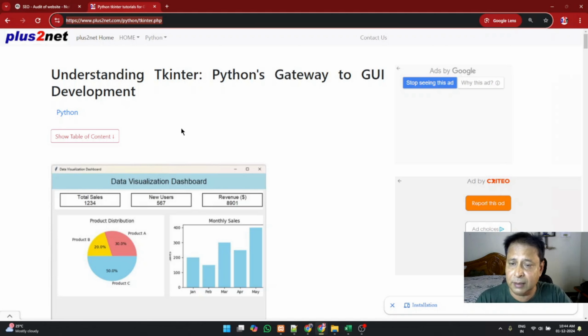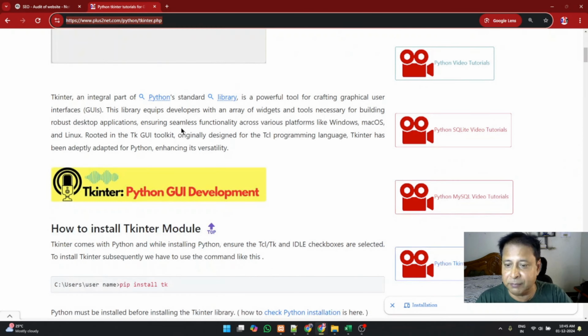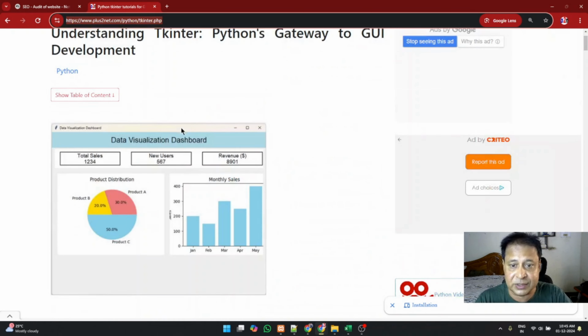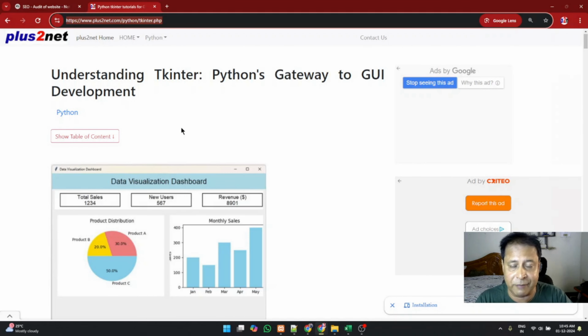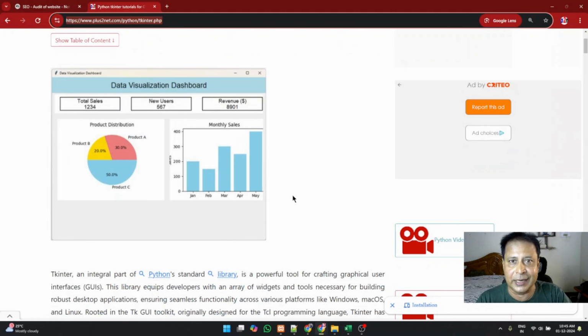Friends, this is the page you have asked to audit. Initially, when I listened to it the first time, it told me that your page should look more professional and modern, because it's about all the programming stuff. Had it been a travel site, there would have been more pictures. But what I did is add this image, then delete it and start again. Then it removed that point. It didn't tell me that I have to have a modern look and feel. So add some more visual content that improves the user experience or look and feel of your site. That's all, friends.